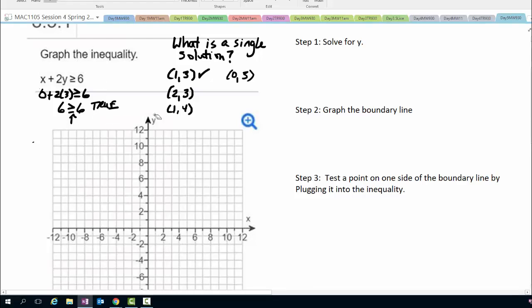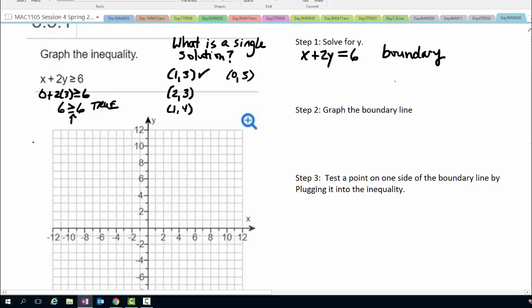All right, so all of these are examples of solutions, but we could keep going forever. We would never get them all. So one way, though, to at least get a picture of what types of coordinates will be solutions is to draw the solution set. And the way that we do that is the line x plus 2y equals 6 is a boundary between those values that work and those values that don't work. Okay? So what we do is we draw this boundary on the graph, and then one side of it will be a solution and the other side won't. So we'll shade in the side which has all of the solutions.